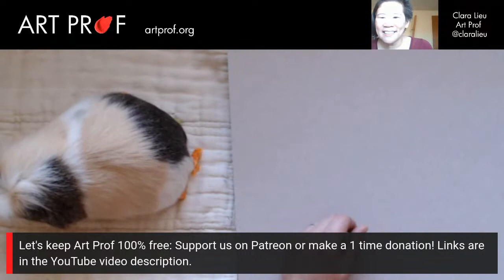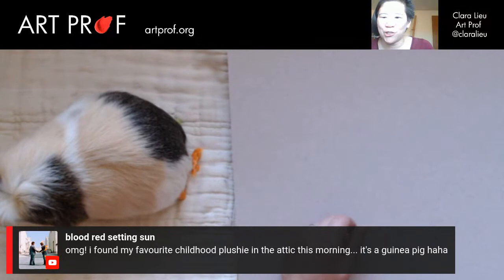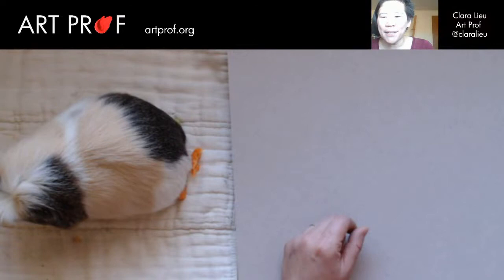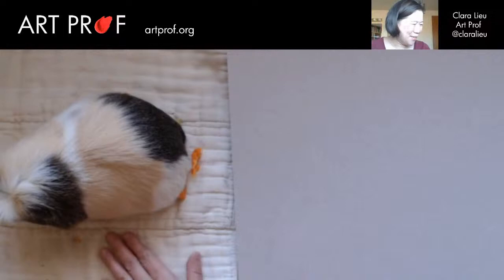Oh, Blood Red Setting Sun says, oh my God, I found my favorite childhood plushie in the attic this morning. It's a guinea pig. Oh my gosh, that's so funny. You know, there aren't that many guinea pig plushies out there, actually. You'd think there'd be more, but we have not found that many. Did you soak this diaper?